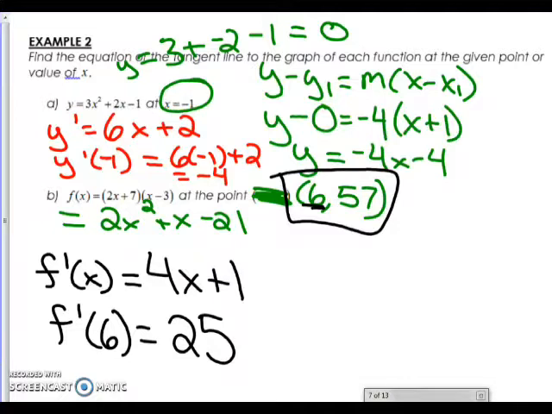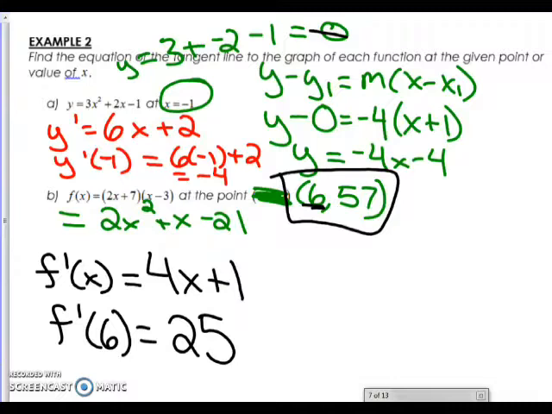Someone said this one is a little different. In the previous example, letter A, they gave you x equals -1, so they made us go and get that y value of 0. That was like our scratch work up there. But for this example, they're going to give you the whole point. It wouldn't have been terrible to do it. You would have 36 times 2, blah, blah, blah. That's where that 57 came from. Sometimes they'll give you the whole point, sometimes they won't. It's just an extra step if they do not give you the full point.